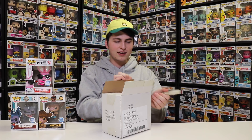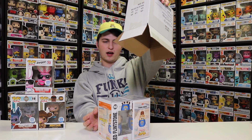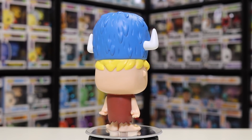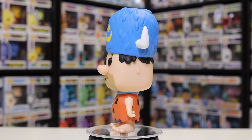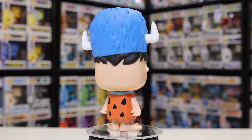Now that I have Fred and Barney, it's nice to have some of the original ones. I hope they make Great Gazoo in his spaceship — that would be really neat. These boxes look decent, not too bad. This one's got a little bit of a ding in the corner but it's not horrible. There's Barney Rubble — I'll put them in a protector and you guys won't even notice it. And there's Fred Flintstone — a really great figure. Some of my favorites from the Flintstones line.